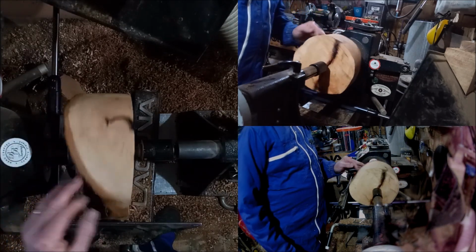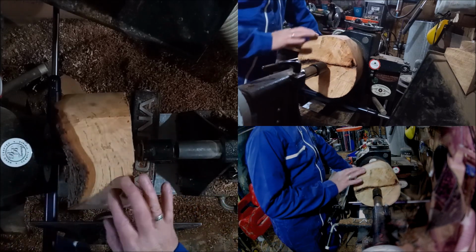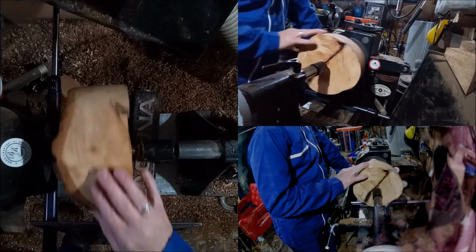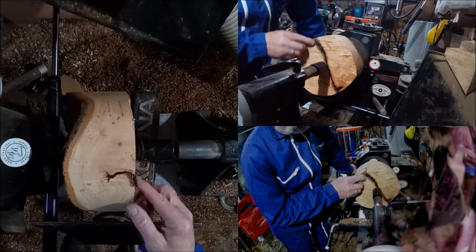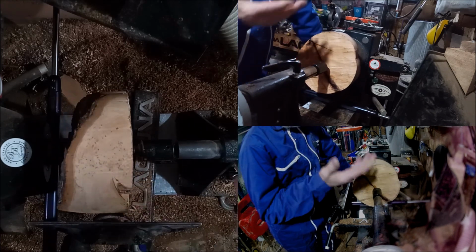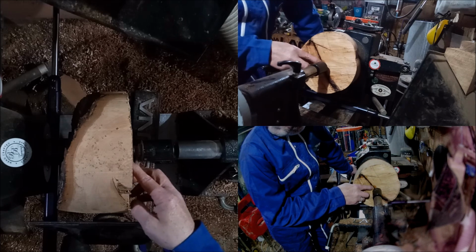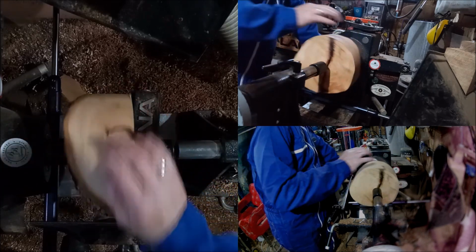Right then, we have the blank on, it's held on a faceplate. Now, what I want to do here is keep that bark on, right? And the first thing I have to do is round it off. This blank has a big crack going through it there. I'm about to fill it with CA. Hopefully it'll stay. It doesn't look too bad in the middle. Here in the outsides it is. But we'll have to see when we get into it, right?